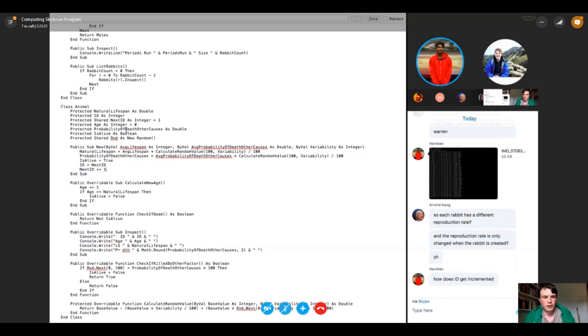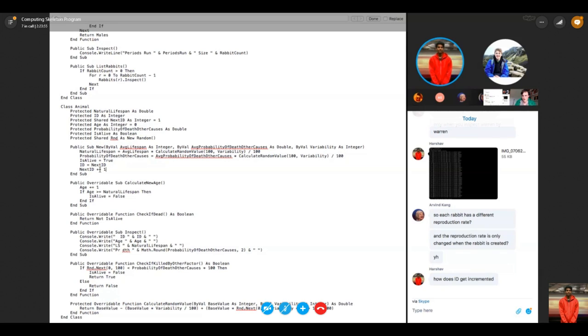So initially starts at 1. So the ID equals, so for the first animal created, ID equals 1. But the thing is, like, this animal class is inherited by a fox, right? Yeah. But then, so when you do a new fox, right, it will take the ID of 1, I guess. But then the next fox, when you do new all of that, how does ID not get reset to 0 and next ID get reset back to 1?